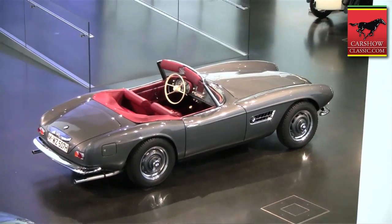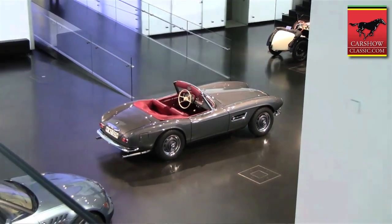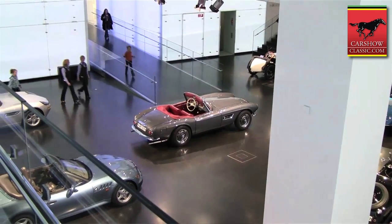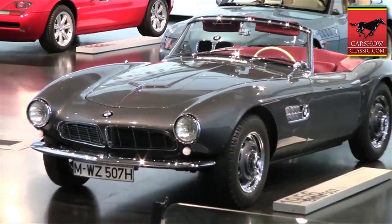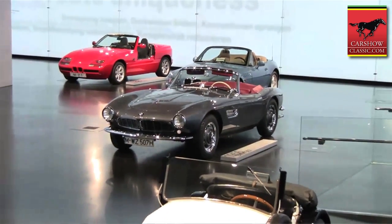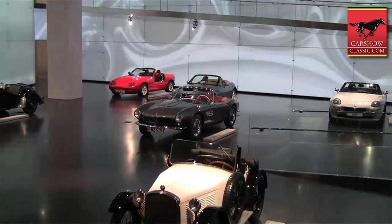My name is Ralf Rodepeter. I'm the head of the BMW Museum here in Munich, next to the headquarters of BMW, where we started with a brand BMW now nearly 100 years ago, where our very first airplane engines were designed, constructed and tested. So the town of Munich was growing around this area where we still produce cars, where our headquarters is located, and also the BMW world on the other side of the road. We have, of course, also the museum.